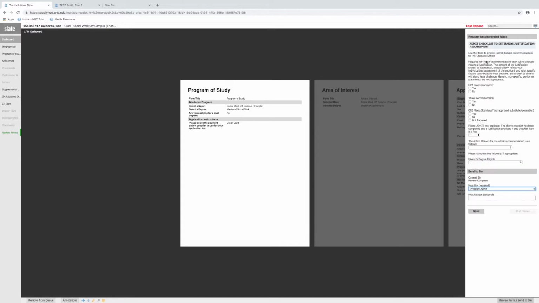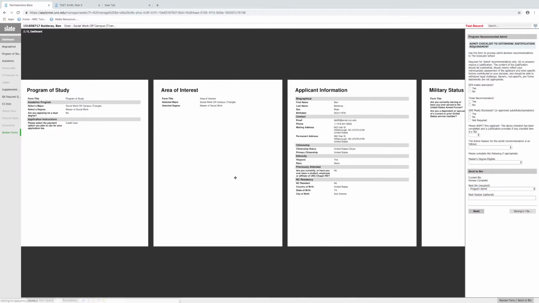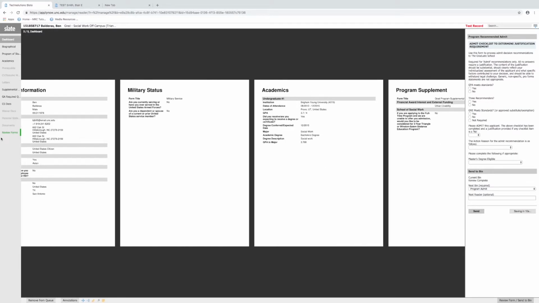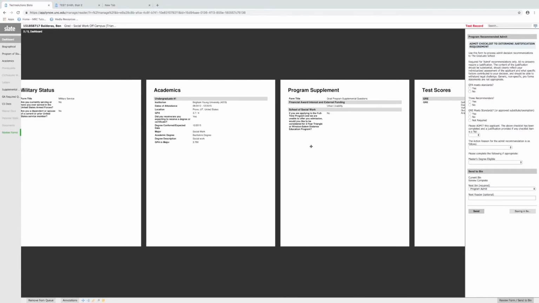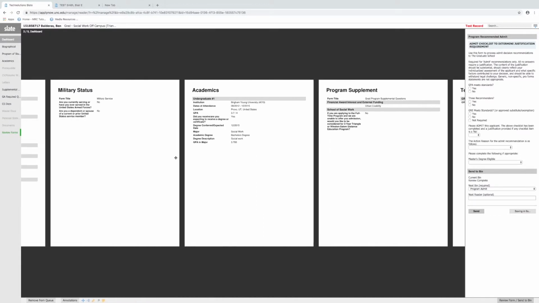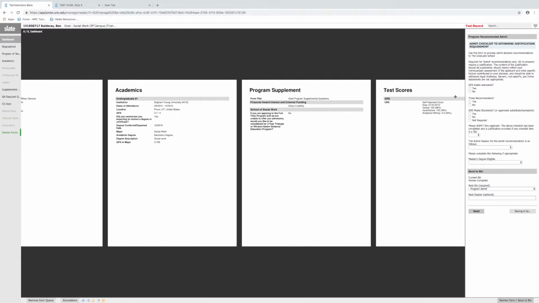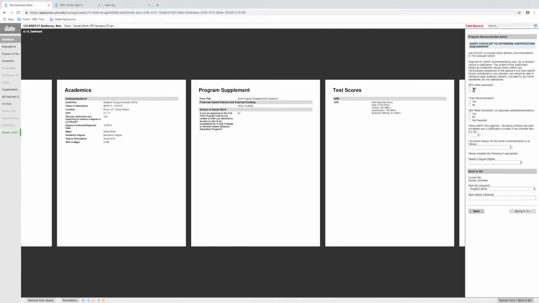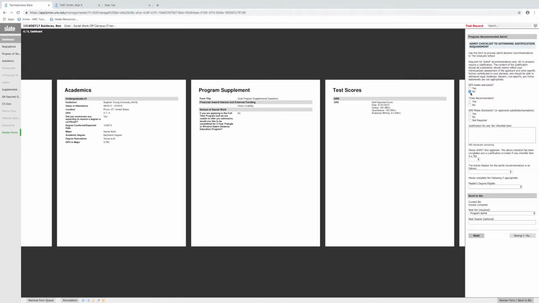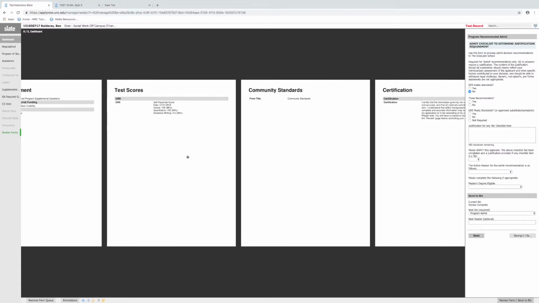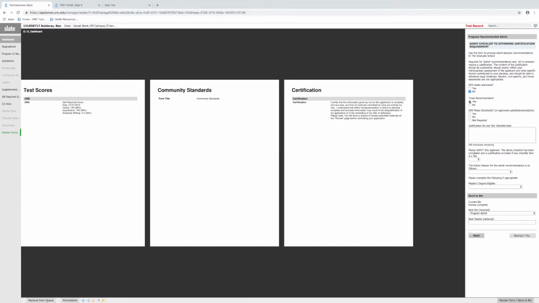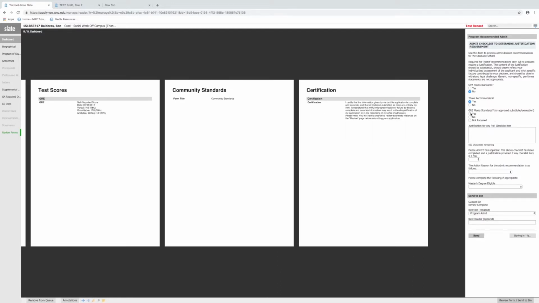So we'll go to program admit, and here you'll see your admit checklist. So you never have to navigate away from the application. You'll have your test scores and your educational history here, so you can easily see from the transcript that will be in the reader whether a GPA meets standards. If you ever click no, it will bring up a required justification box. Letters of recommendation will also be shown here, so you can choose that yes, they have 3 recommenders. You can determine whether the GRE scores meet recommended minimum guidelines and click yes or no. If you're a program that does not require the GRE, you can click not required.